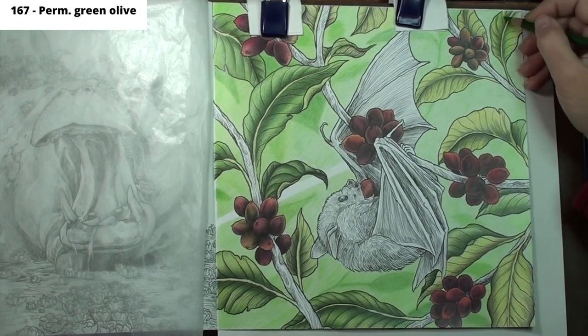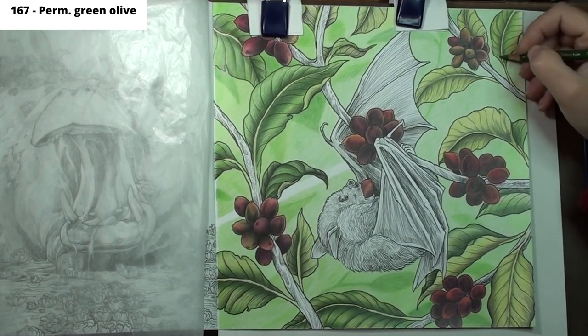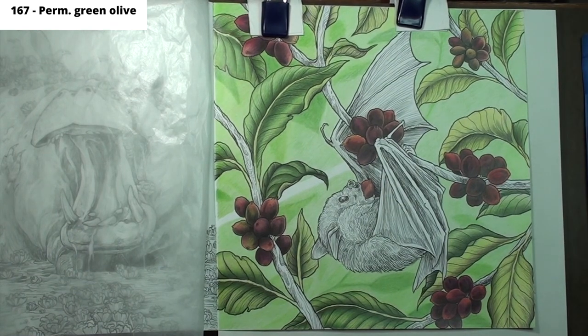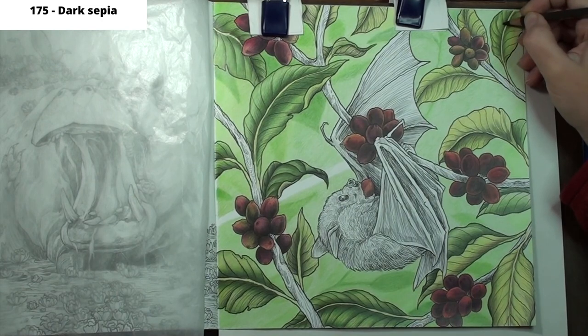The top right leaf, I might have assumed that was a bottom side as well, but I am fixing it now by coming in with more permanent green olive to blend out the green into the center highlight more. Then I add in more sepia to darken up the shadows and bring up the contrast more.